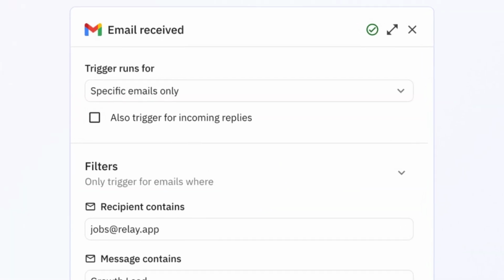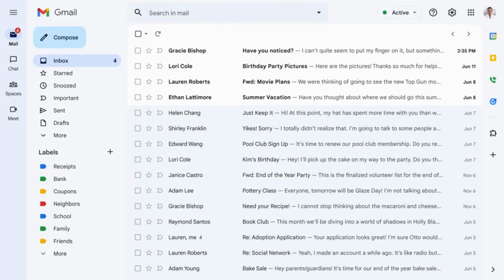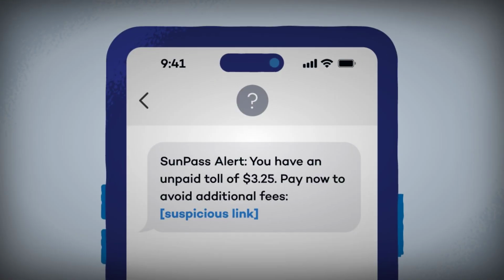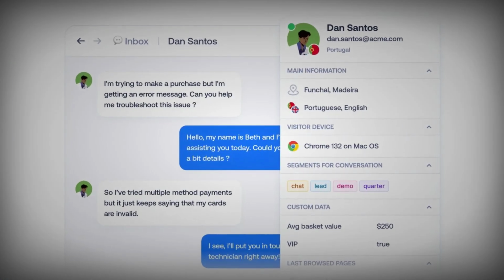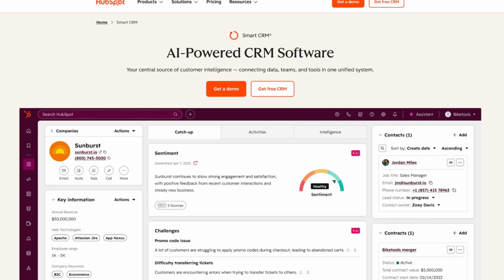The first layer is capture. This is where the email enters the workflow. It could come from Gmail, a shared sales inbox, or any other intake channel where inbound lead messages appear. The important thing is that the moment a relevant message arrives, the system has something to work with.